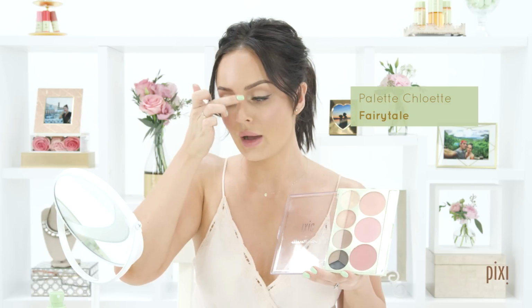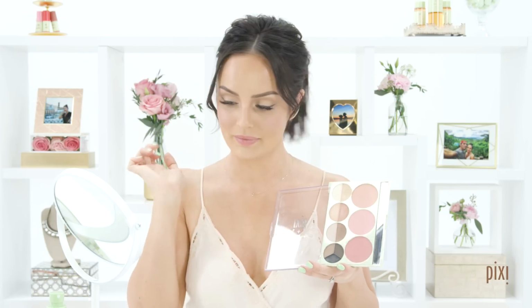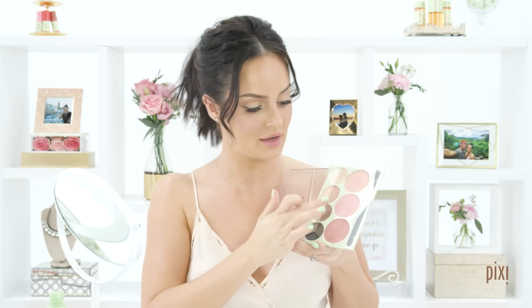So here in the inner part between my eyebrows. That's one of my favorite places to put highlighter. Here at my Cupid's bow. Did I mention that there's a really handy little mirror in here? It's just perfect to check where you're putting the product. Really makes the palette super convenient for travel.